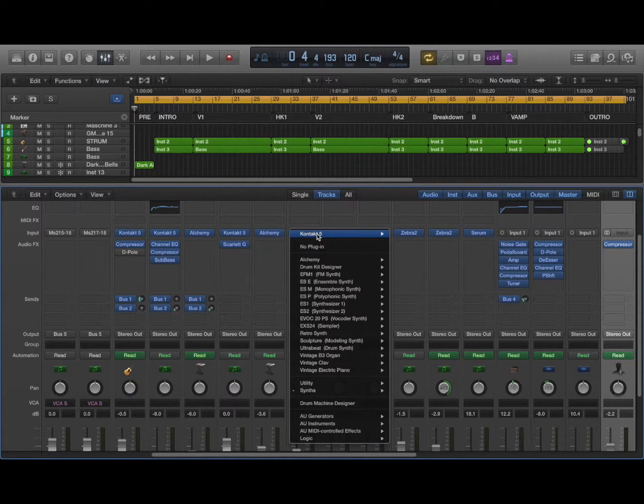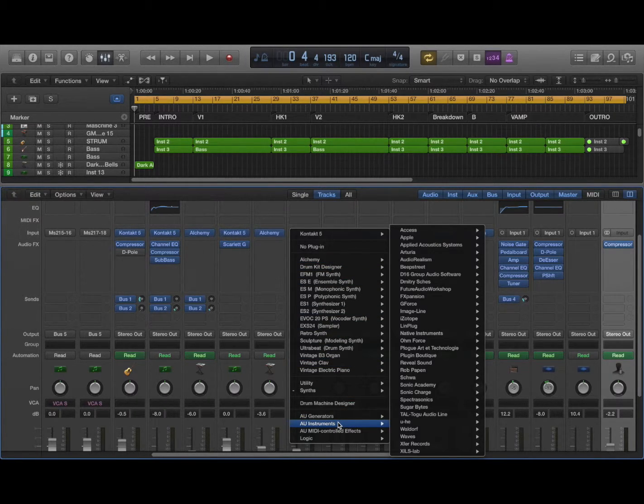As you can see, the standard way they do it is they list the internal plugins, the ones that are included when you buy Logic, up top here. And then to access any external plugins, your Audio Unit plugins, you have to go to a submenu, and then they're broken down by manufacturer. I usually don't think about who made the plugin, even though I might know the name of the plugin itself. Let's say I was looking for Microtonic, but I forgot it was made by Sonic Charge, so I have to look through. It's like, oh man, who made that? It's a slight little speed bump for me.